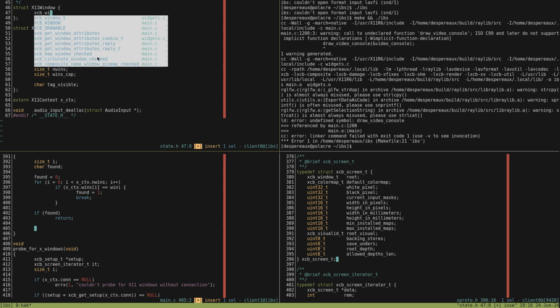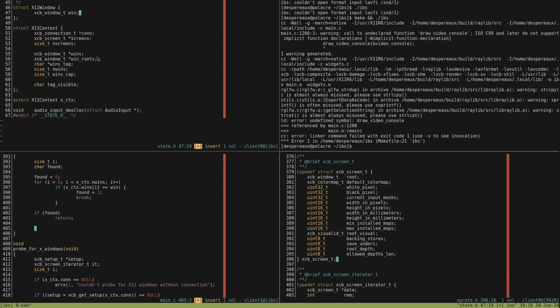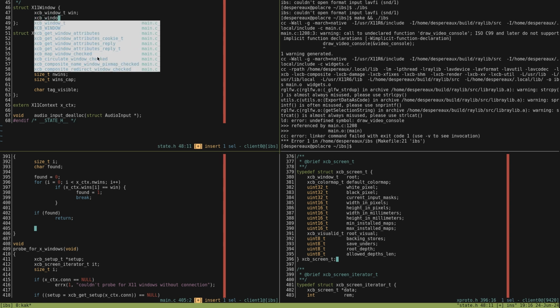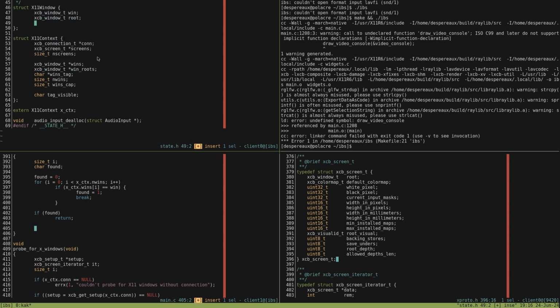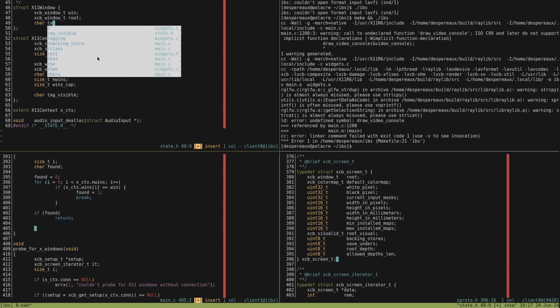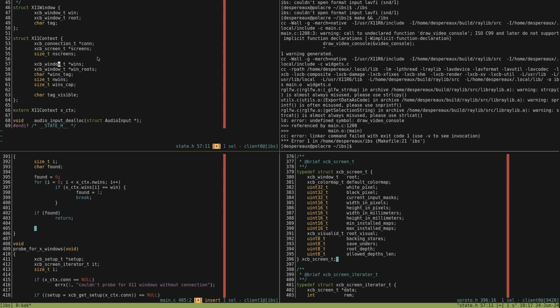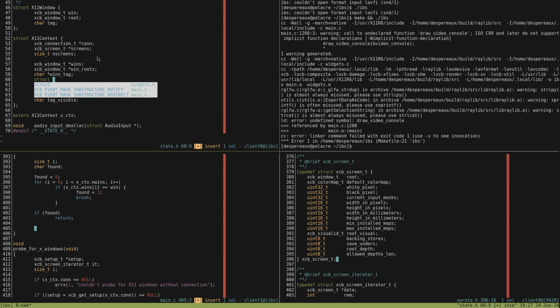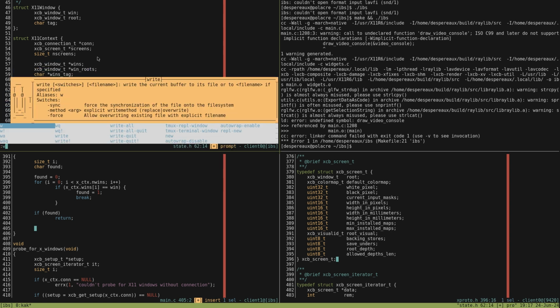And so this is xcb_window_t, this is the window, xcb_window_t, this is the root, and then we got a char, this is the tag. And so what we've got is struct X11 window wins. This is a number of wins, and this is the capacity of the wins. C wins.